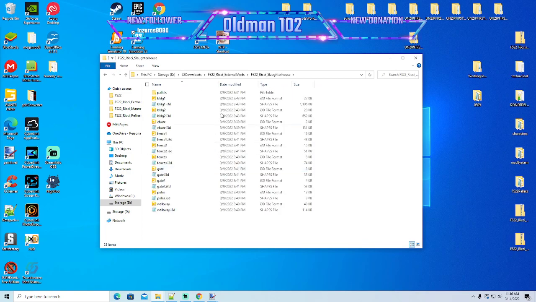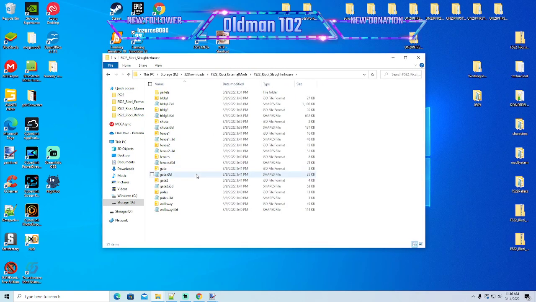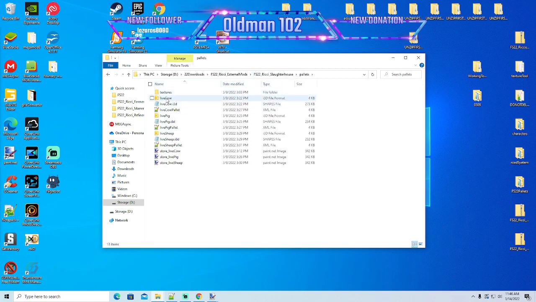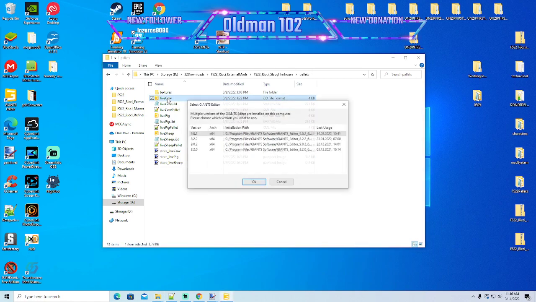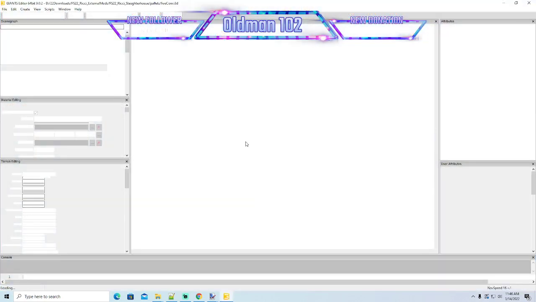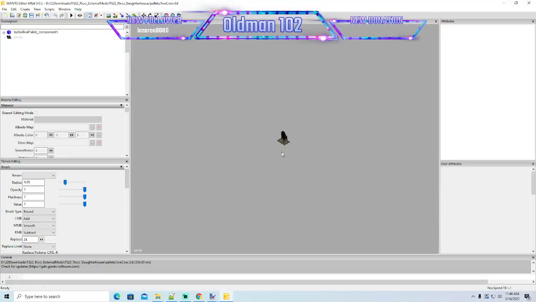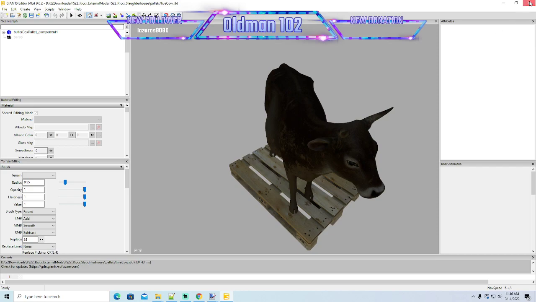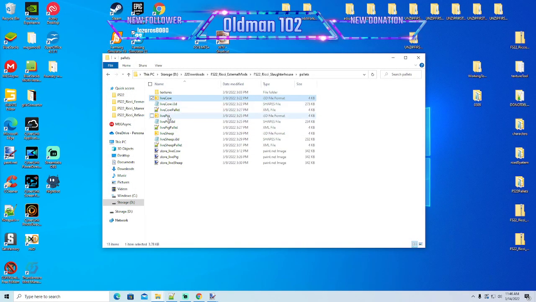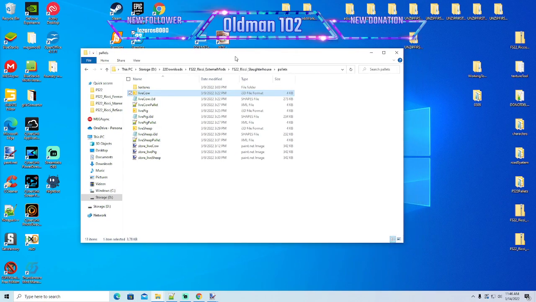So the only way for me to get a slaughterhouse to work is we're going to have to purchase pallets from the vehicle shop. So we're going to have a cow pallet, a pig pallet, and a sheep pallet. You're going to have to purchase from the vehicle shop and then deliver to the slaughterhouse.